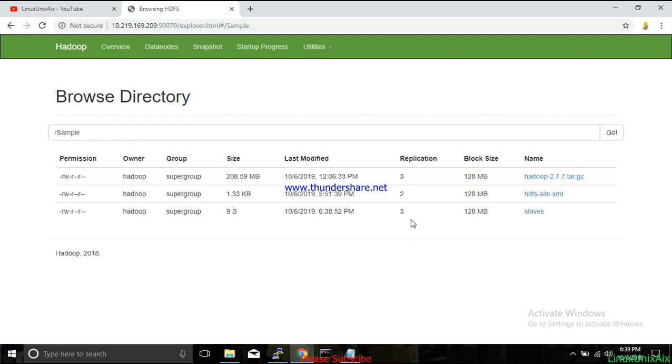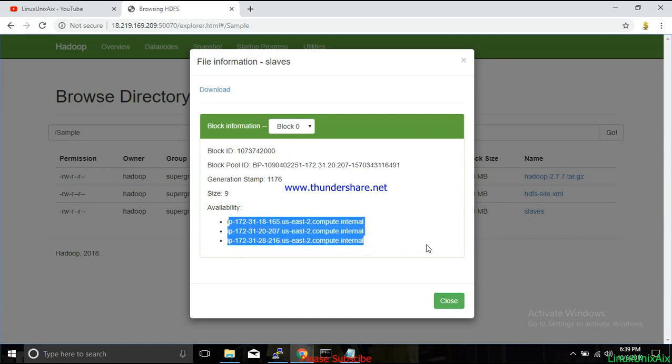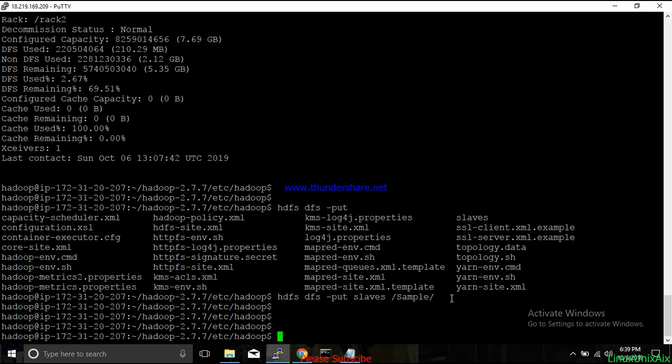If you click on this, the replication is 3, right? If you click on the availability, you can see it is available on all 3 nodes, but this doesn't really show rack placement, because 3 replicas means it is placed on 3 nodes. Let's set the replication to 2, and that will test whether our rack awareness is working successfully or not.